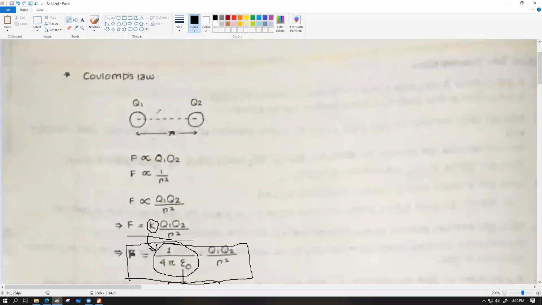Let's say these are the two objects. I'm going to copy this up and take it a bit elsewhere. If I have vacuum between them, let's assume for the sake of simplicity that this is a positive charge, this is a negative charge, and let's assume they are equal charges. In this case, the electric field lines are going to travel from positive to negative.